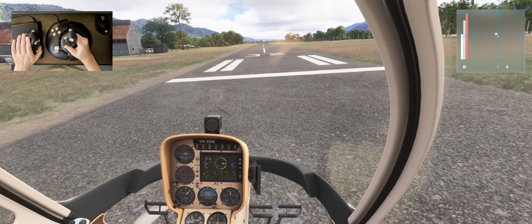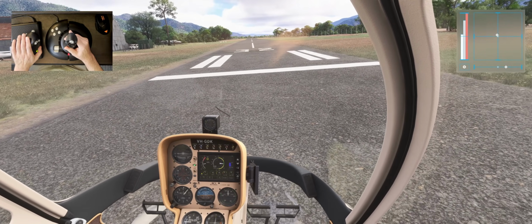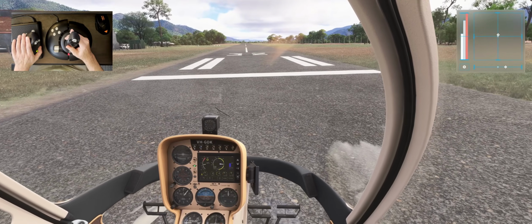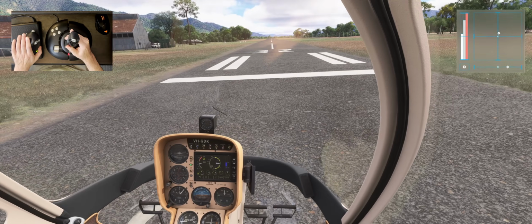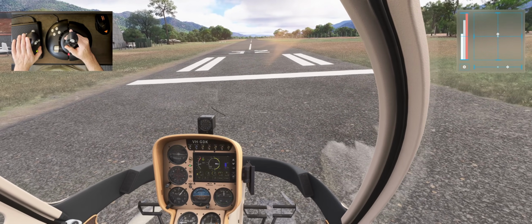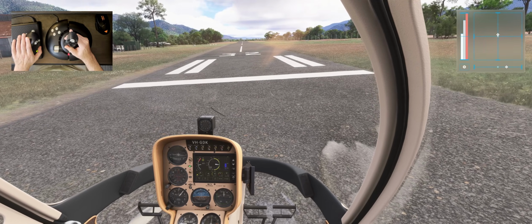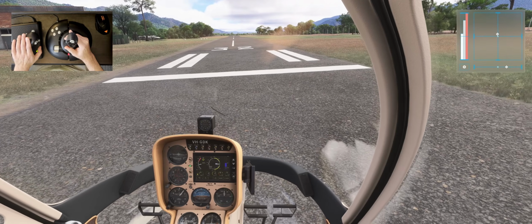I mean, this is the most realistic way, but this would be awfully challenging for someone who's new to helicopters, I would think, in the simulator. I think you can see what the difference here is, right? Like, I'm not getting smooth translations, but I am kind of achieving the result, right? In fact, maybe if I try to do less. There we go.